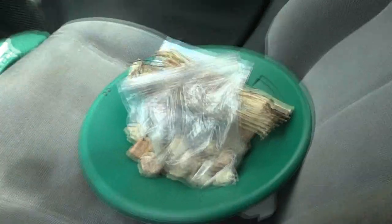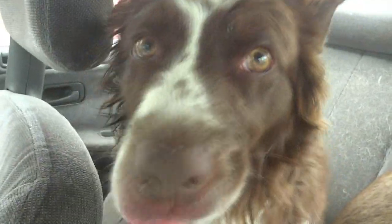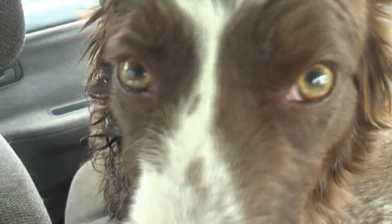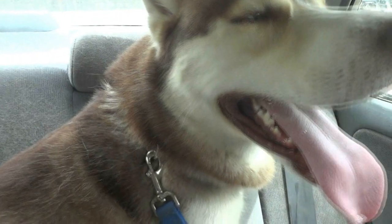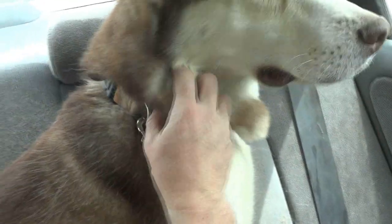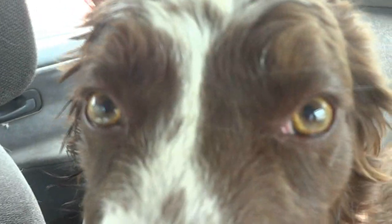So we will be coming back here to get our supplies. We're going to poke around and see if there's any gold up here. Because Miss Penny Lou found water. Woo! You're a good girl. Frankie, you didn't find nothing, dude. You found that pain in my butt, but I still love you. I'm hard on you because I love you, buddy. One day you'll be a good dog. You ready to go, girlfriend? Let's hit the road.